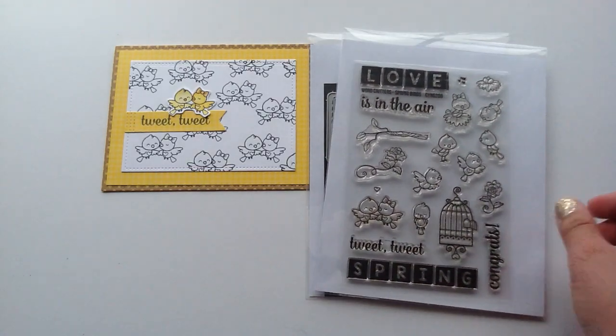So that is my project that I made. If you guys are interested you can head over to the Your Next Stamp blog and I'll link it below. You just have to leave one comment on the Your Next Stamp blog and you can be entered in a giveaway to win a stamp set of your choice. It's a really great way to have an opportunity to win. Just head over to the blog, leave one comment and you're entered.